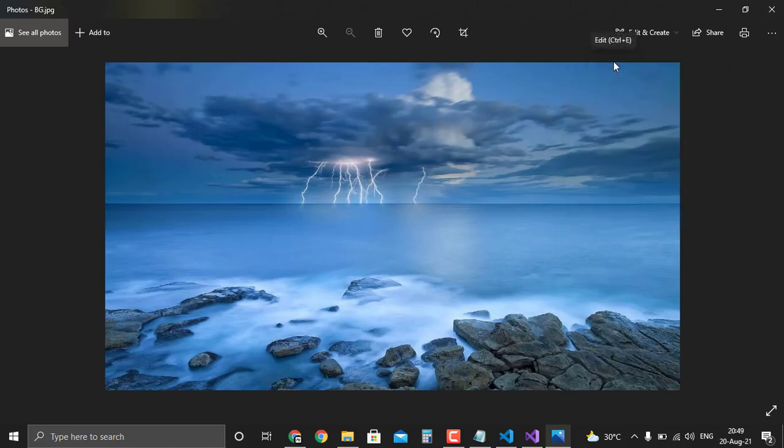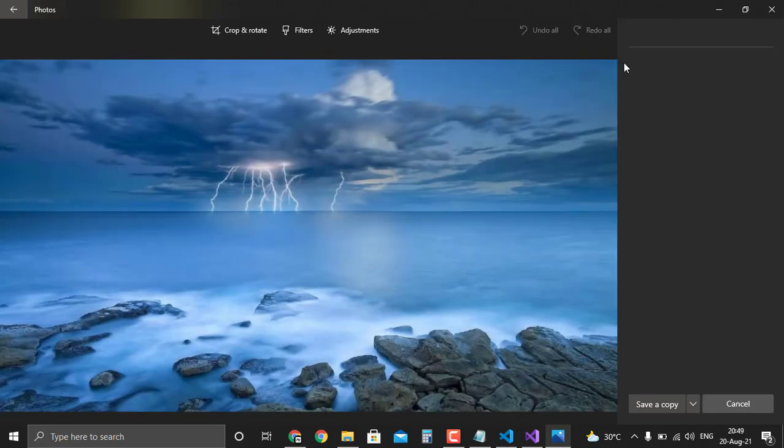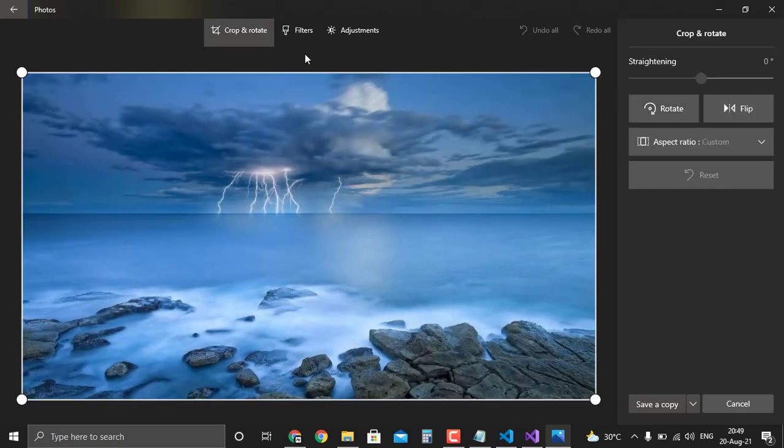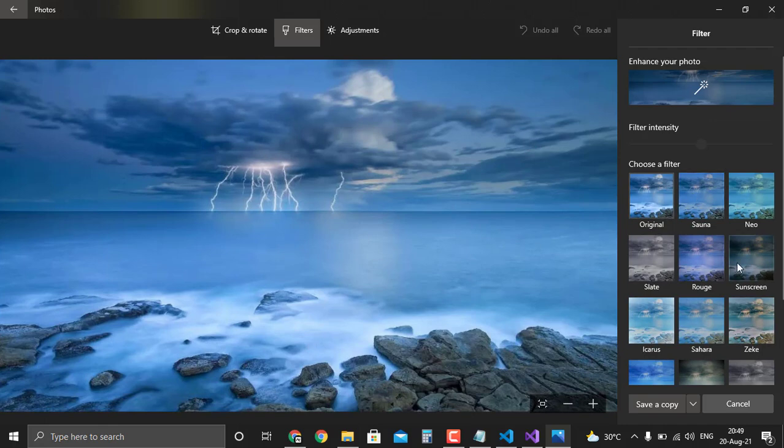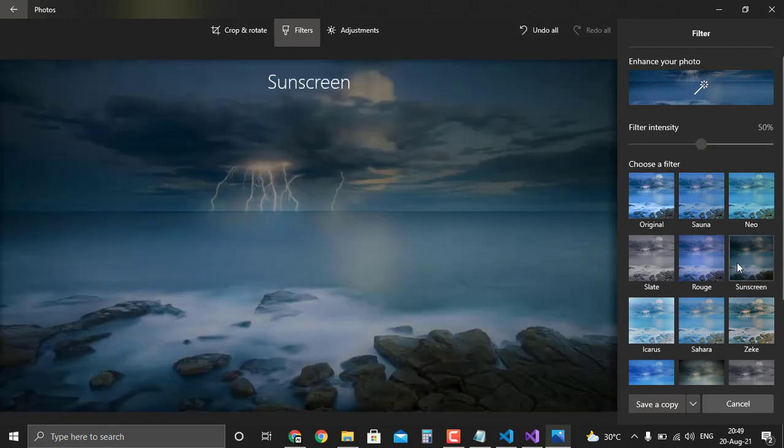I will add a filter. Okay, filter and sunscreen, so that everything that I'm going to design, applying above this, should be visible. Okay, now I will save this.